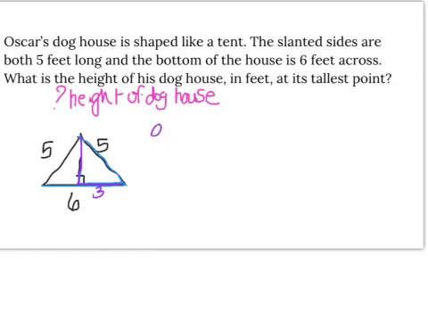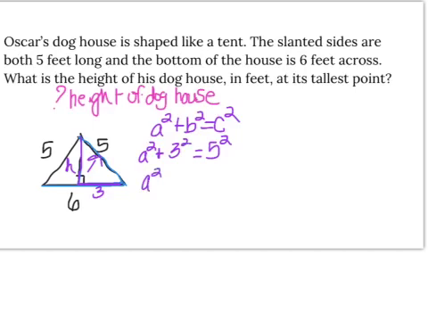So therefore, I can go ahead and write my formula. Remember, for the Pythagorean theorem, it's a squared plus b squared equals c squared. Remember, for a and b, it doesn't matter which one we use. I just know one is the base and one is the height. So I need to determine which letters I have. When I look at my triangle and I look across from my right angle, remember that's the hypotenuse, that is c. So I have c, so I'm going to fill that in as 5 squared. And again, it looks like I have my base. I'm looking for my height. I'm just going to leave my height as a squared plus my base, which is 3 squared.